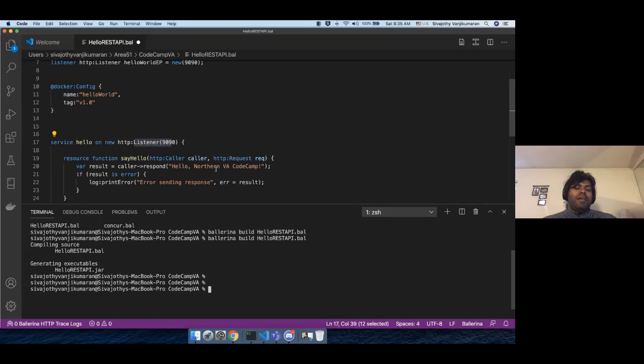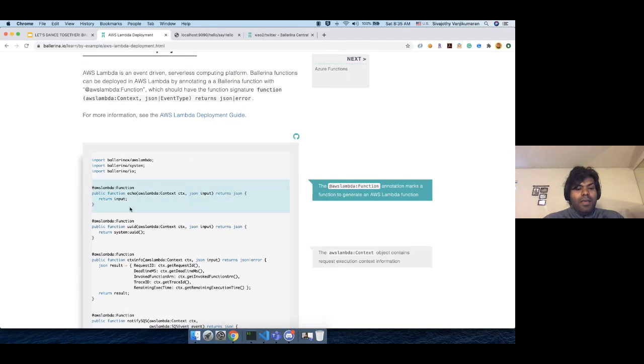But if you want to expose the Ballerina code into Amazon AWS Lambda, for that you have to put some annotation along with the AWS Lambda's function annotation, so that the Ballerina code itself understands you are trying to write Lambda functions there.